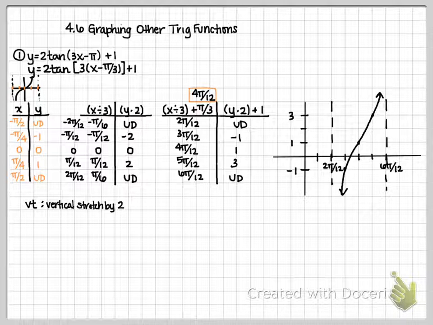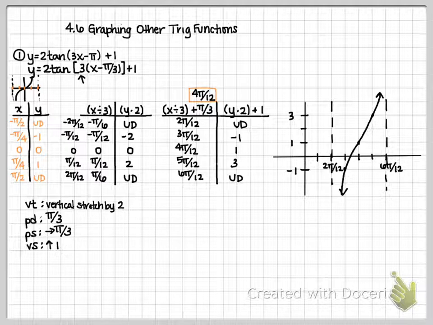Now we can do period. Taking a look back at my equation, I take a look at that 3. That 3 isn't the period, but I do pi over that number, and that'll give me the period. So pi over 3. You can also take a look at the graph, and it's the distance from asymptote to asymptote. All right, then we've got phase shift. Well, taking a look in the equation itself, it looks like I went right pi over 3. And then my vertical shift, looking at the equation, it looks like I went up 1.